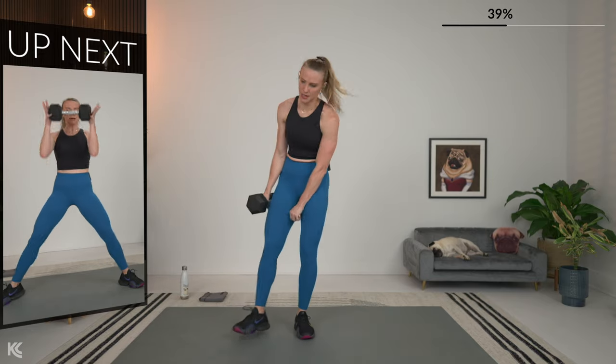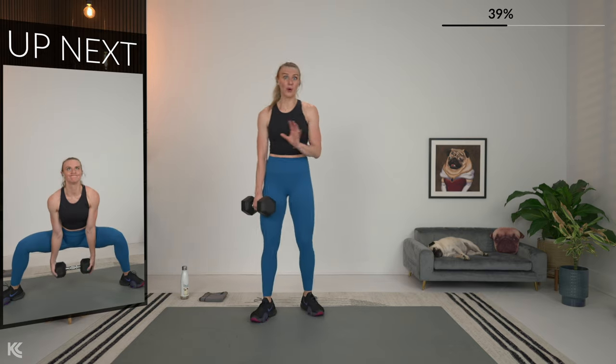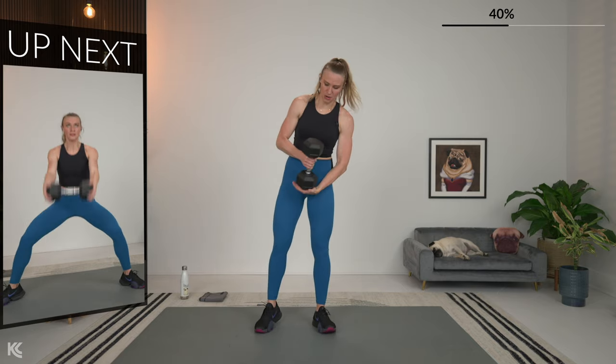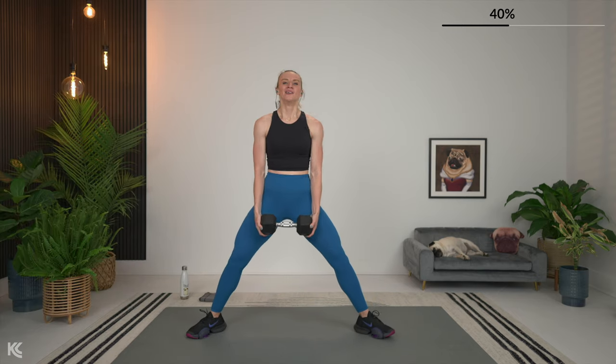20 seconds. Again, we're really moving during that one. Not much of a break at any time during that exercise. So it really gets the heart rate up. Legs out, we go in 3, 2, and 1. Here we go.